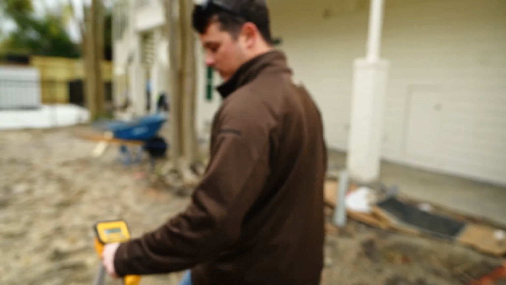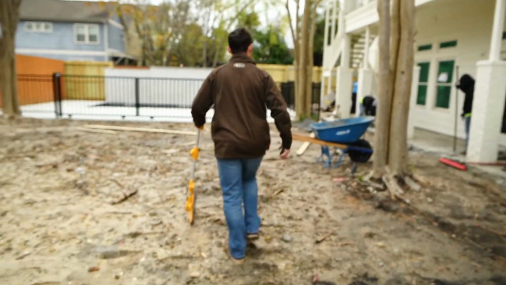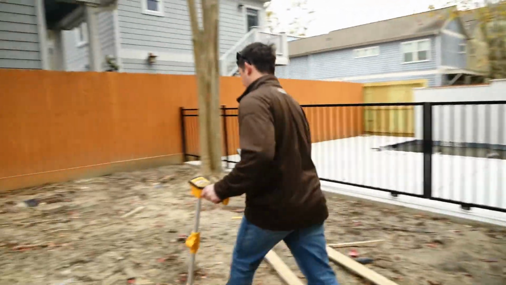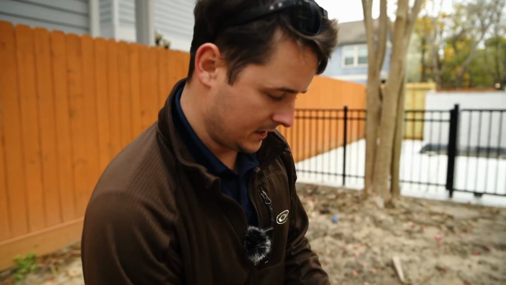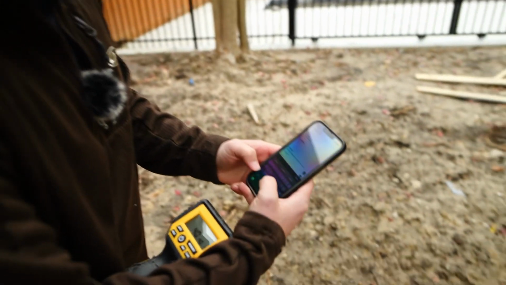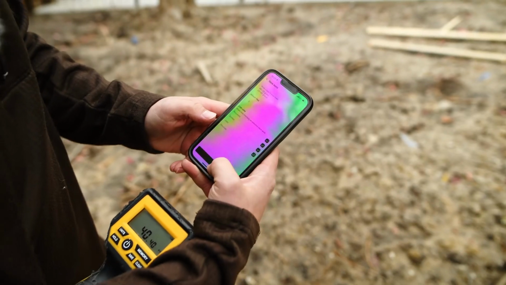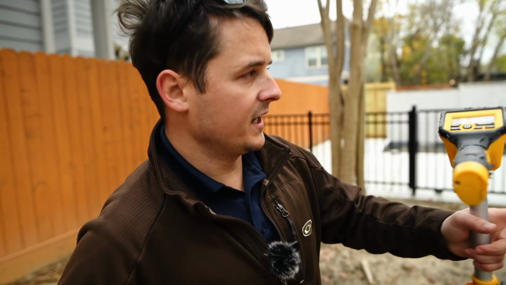For the gravel, we're going to zero it out. All right, so 33 by 40, and I'm going to put gravel, and save. I'm also going to do this for the pavers, but I'm going to use a tape measure. I'm not going to get in their way, but you get the idea.